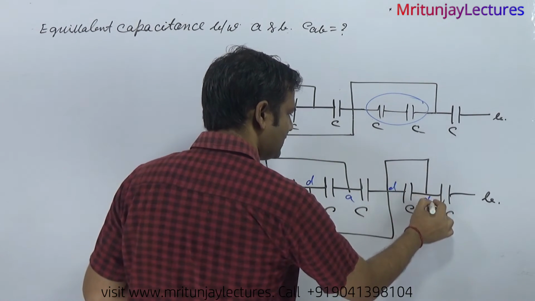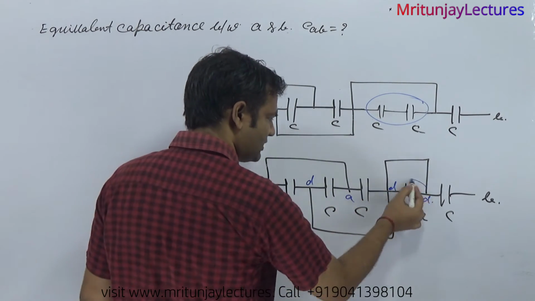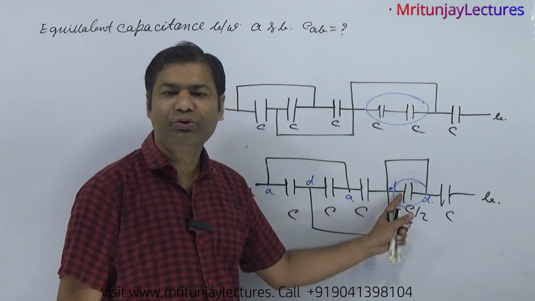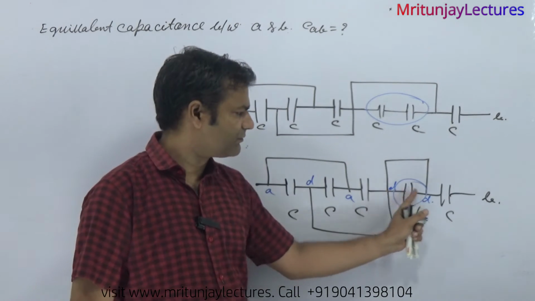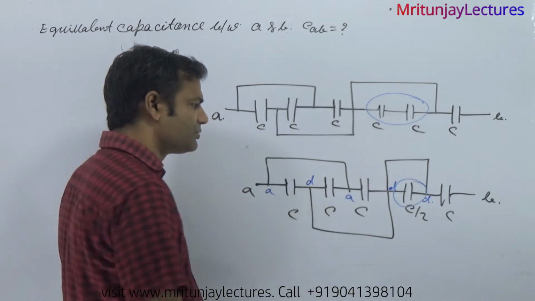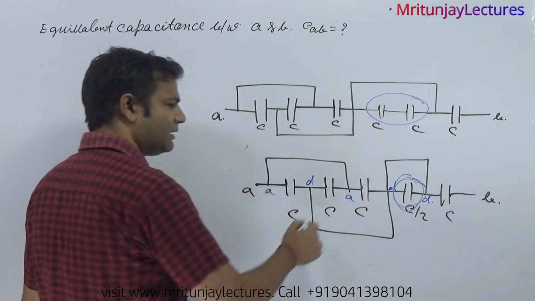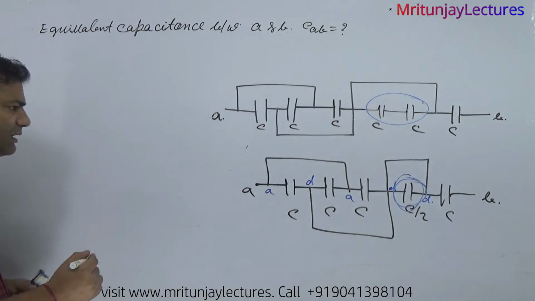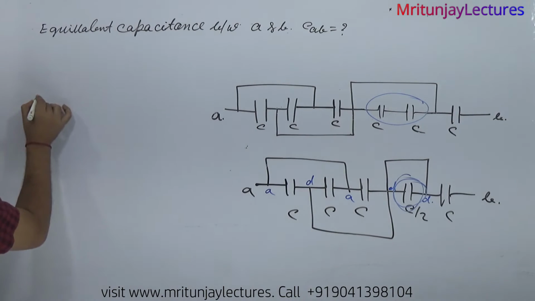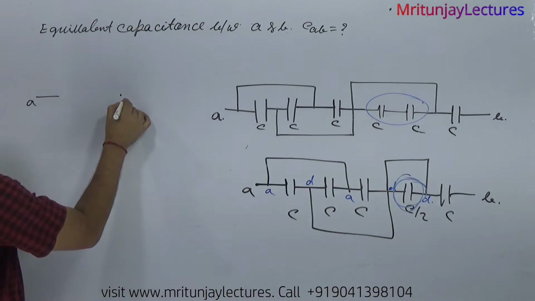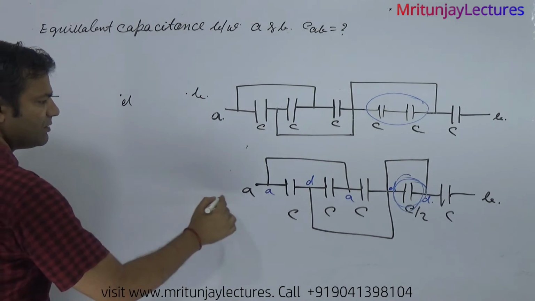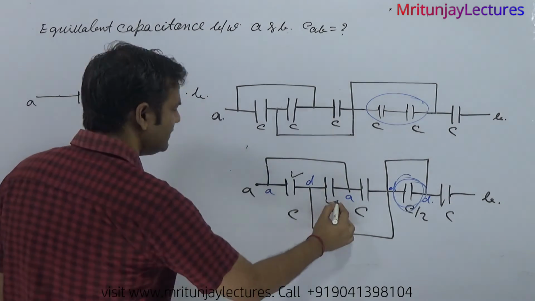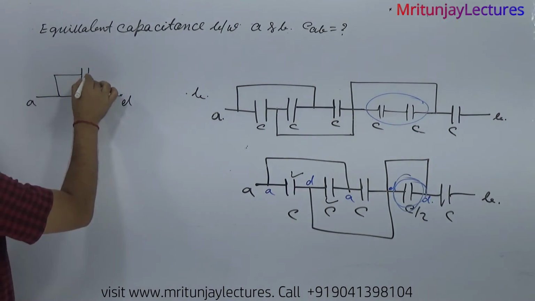this is also D. Okay, the potential difference between this plate is zero, so no charge flows from left to right or right to left. So that is a dummy capacitor, so it is not counted for the equivalent capacitance between A and B. So now next, make another circuit: A, that is D, and that is B. A and D, that is a C capacitor, another D to A, another connected C capacitor.